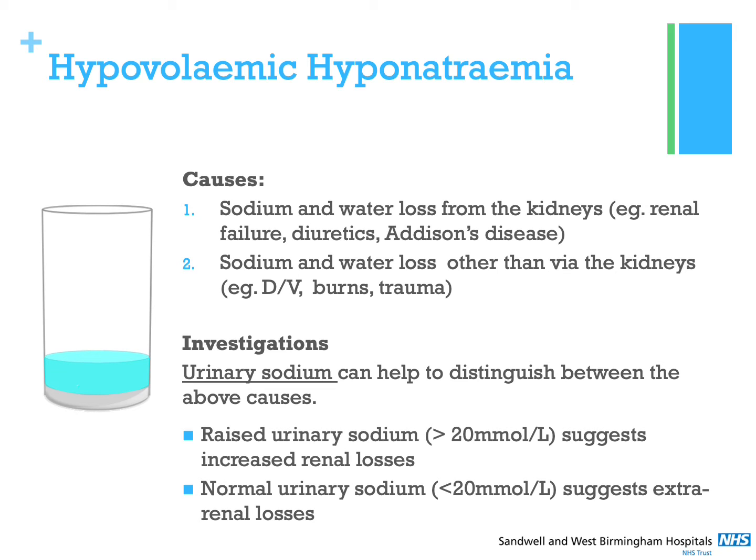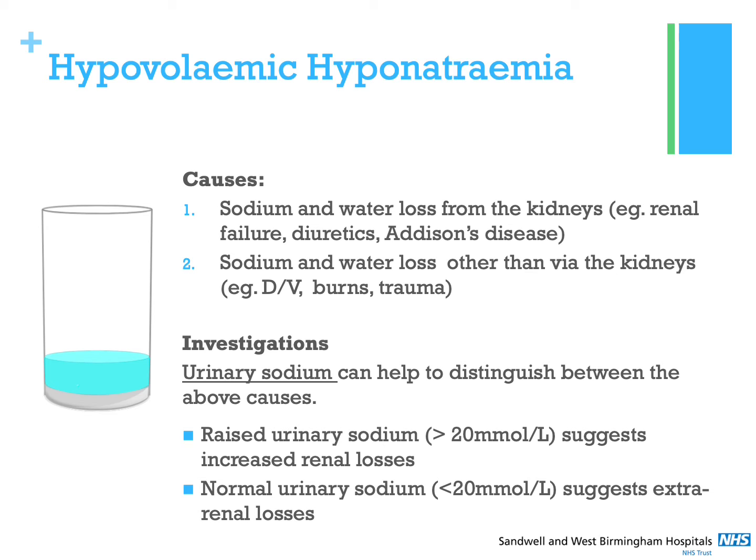The first is that both sodium and water are being lost from the kidneys. For example, diuretic drugs are the most common cause of this. So you'll end up drying the patient out and they will lose lots of sodium through the urine. But other causes might also be renal failure and Addison's disease.